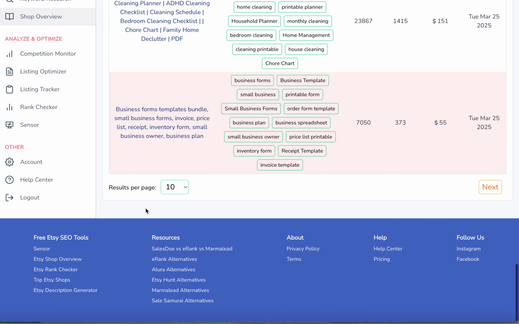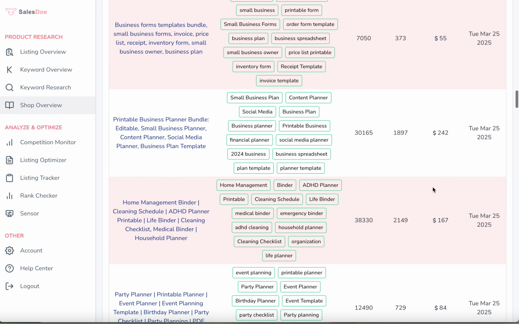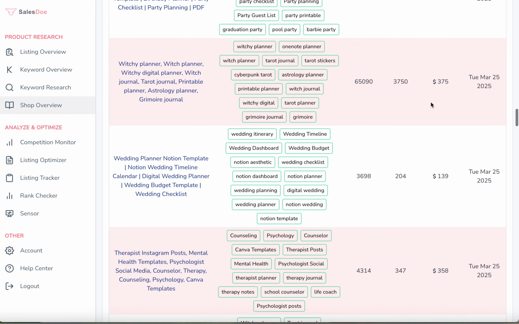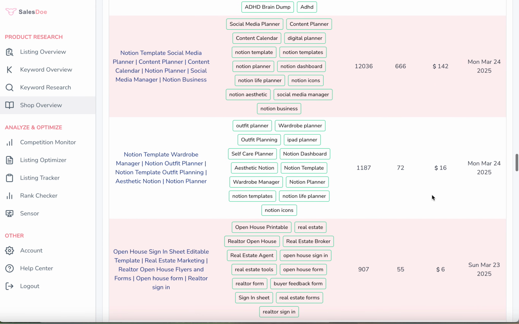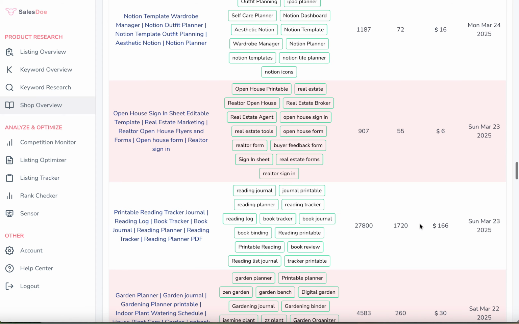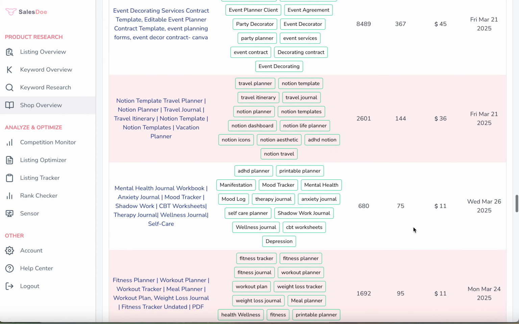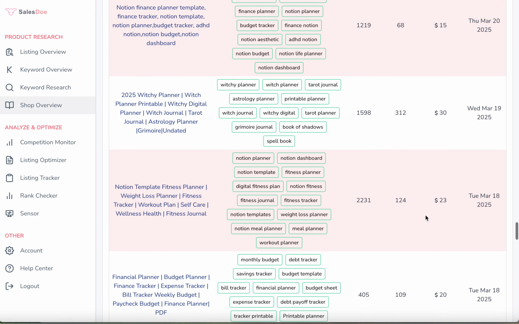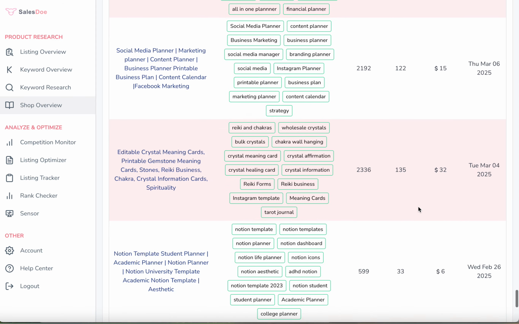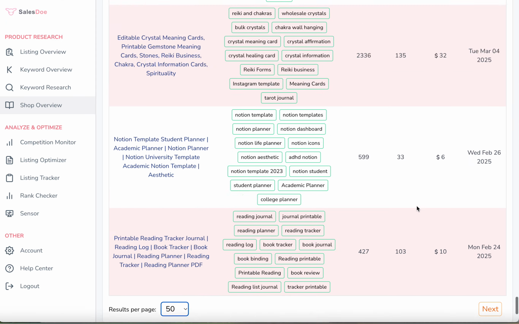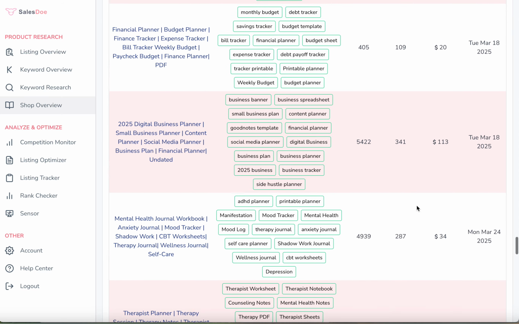then this is a niche you may want to consider. All right, and if I actually expand or extend this a little bit, you can see all the different products on this one page just by changing the 10 items to 50 items. Now all these different products appear, and you can see which ones seem to be doing well and which ones seem to be just kind of there, right?